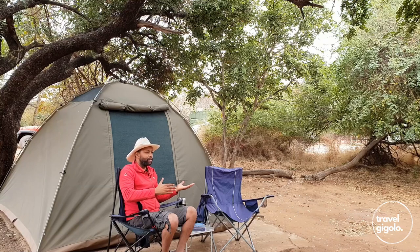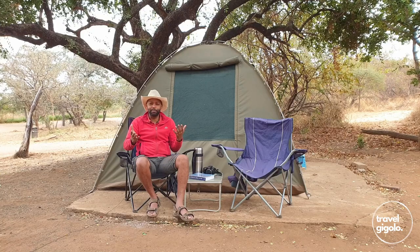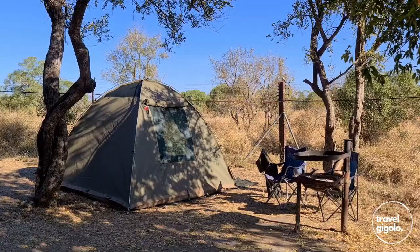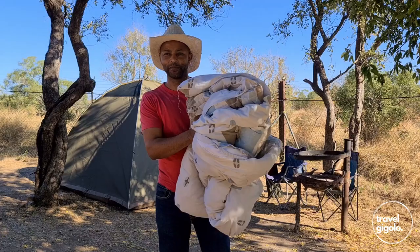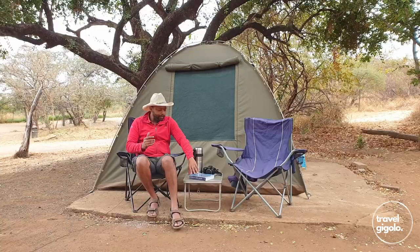We try not to use batteries — over time it's more expensive, and every time you throw away batteries you're disposing of hazardous waste, so we try to avoid that. We have a set of bungee cords in the tent and hang our towels on those. That's nice because your wet towel stays in the tent, not flapping around outside and getting dusty. That's really it for the tent — a basic setup. We'll also put our clothing bags inside, and we always have a handy little table which is very convenient both inside and outside the tent.